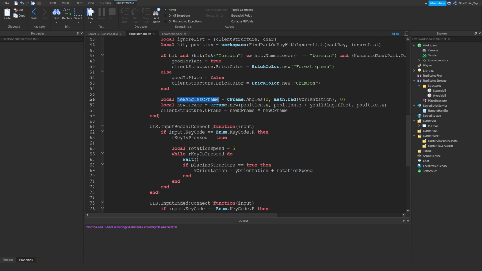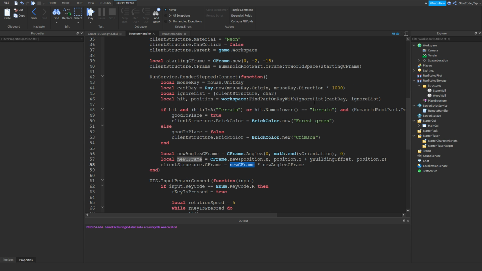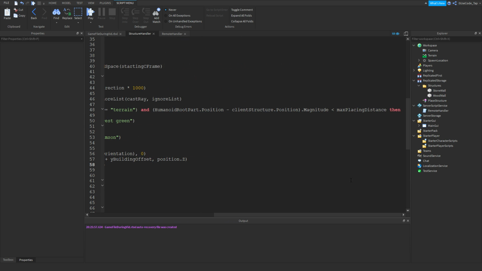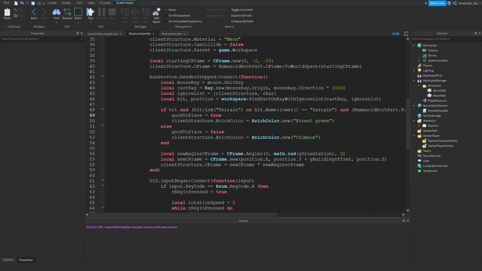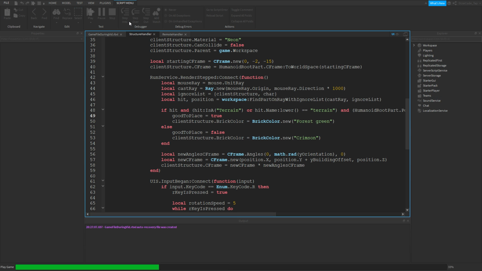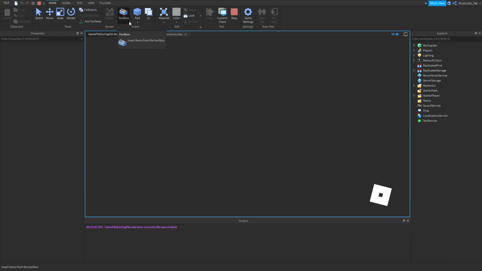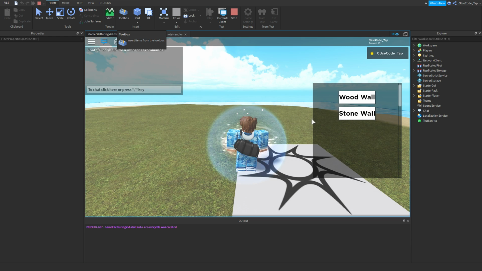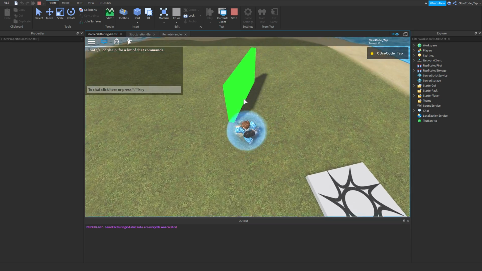Oh, I know. We didn't set our CFrame right here, our new angle CFrame. We messed up right there. It seems like a CFrame error, obviously. So let's keep looking through here. I think it was changing colors, so that's not it. Let me go ahead and hit play one more time and see if it works. I don't know, maybe it fixed it actually. Oh, there you go, I fixed it. All right, perfect. There we go.